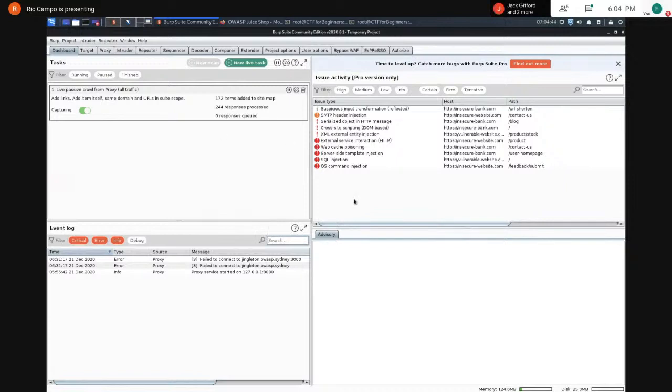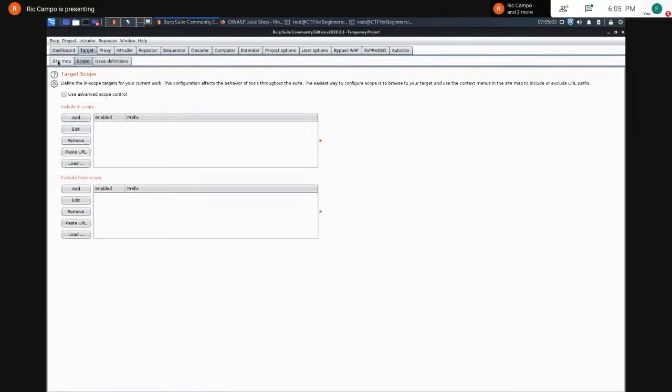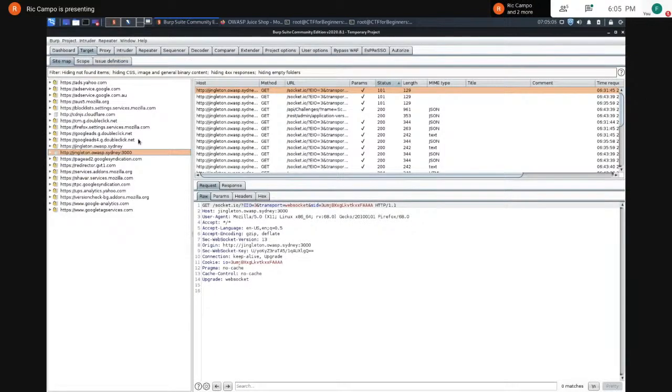Okay, so what you have in front of you is the dashboard. This is a Burp Pro feature, so I'm not going to spend a lot of time on this, but basically it shows you the findings, any advisory on those findings, errors, which is usually not very useful, and this on the top left corner is the scans that you are running. Okay, now we go to the target.